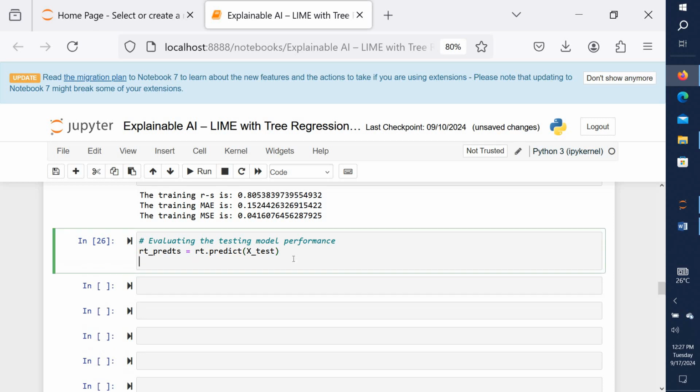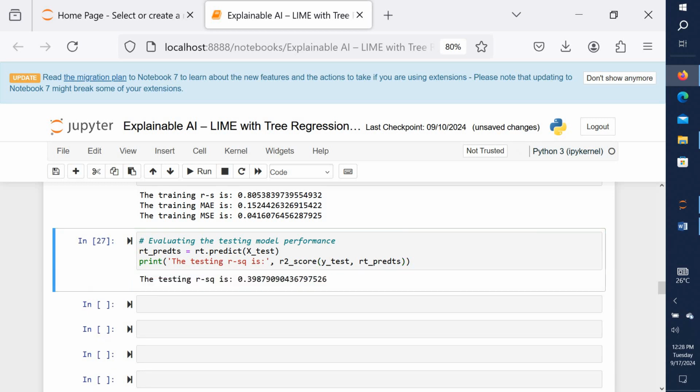And then we print the testing R squared, R2 score, y test, RT pred TS. About 40%.